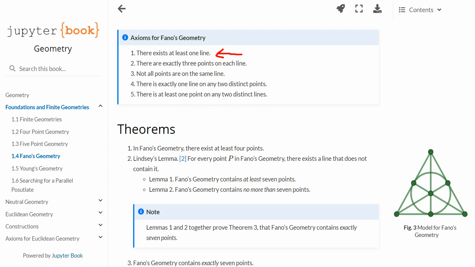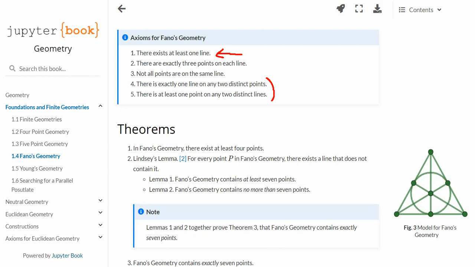So here are the two that are really important. So on any two distinct points, there is a line that connects them. So pick any 2 points in the geometry, there has to be a line connecting them. Which line connects these? Well, this circle is a line that connects these midpoints of these sides. I've drawn it as an equilateral triangle. You'll see other people draw it slightly differently. But this circle is a single line. There is not a point here where this looks like there may be an intersection. There's not a point here or here either.